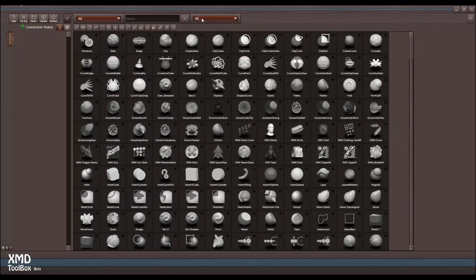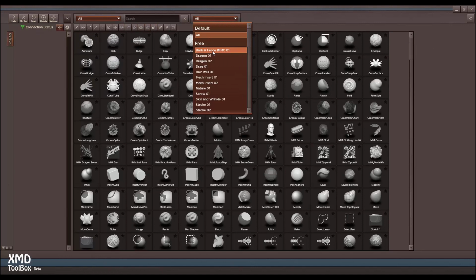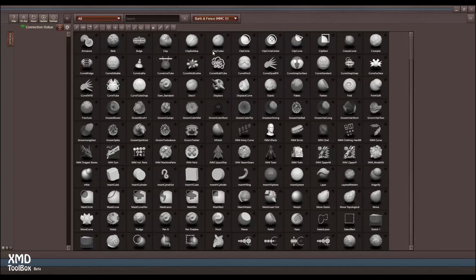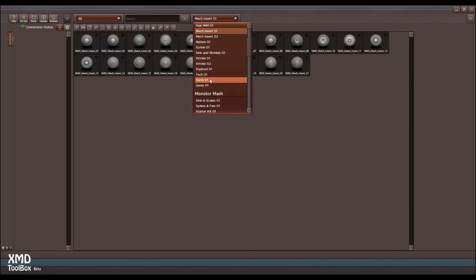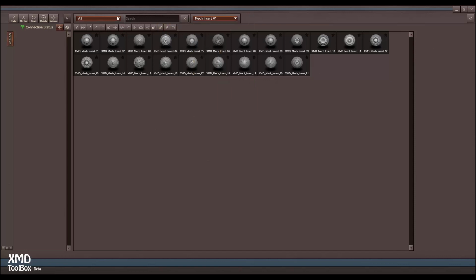And then, if you have the latest brushes, then all these drop downs will work. If you have the old brushes from before, say, February 20th, I think, of this year, you'll need to get the new ones for the plugin to work, because a lot of them are renamed and organized better. I didn't really have much of an organization way before when I was doing them. I just kind of made them.